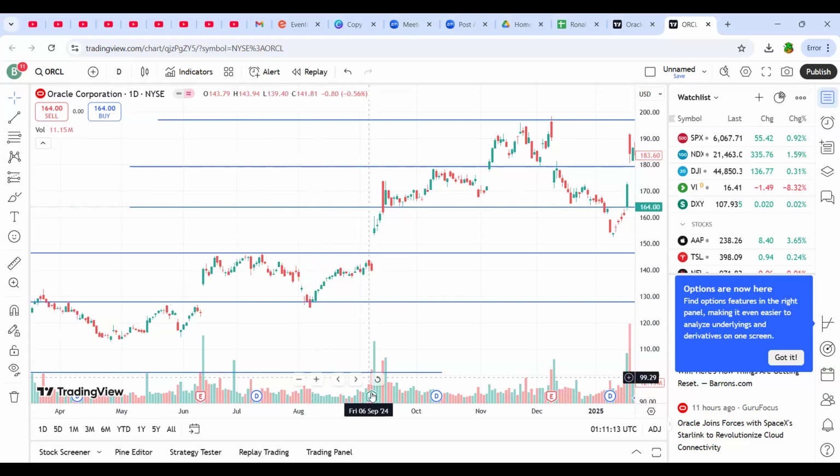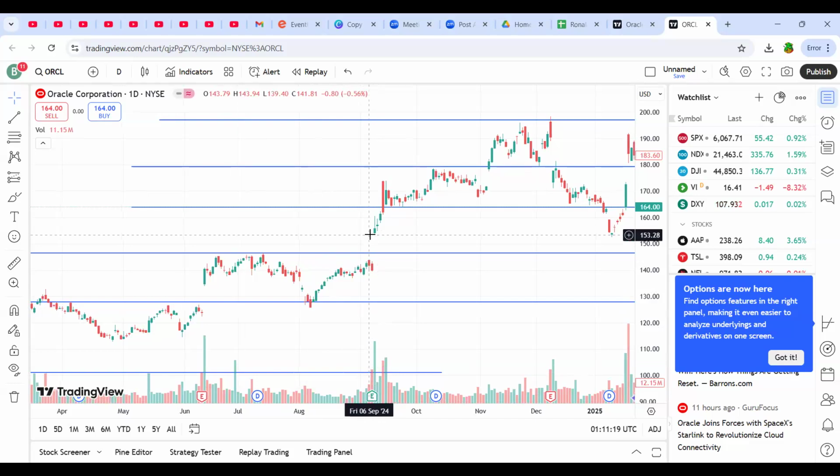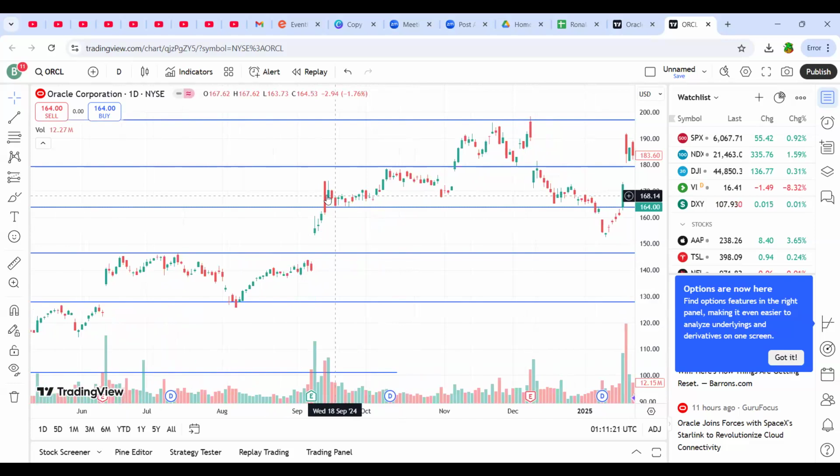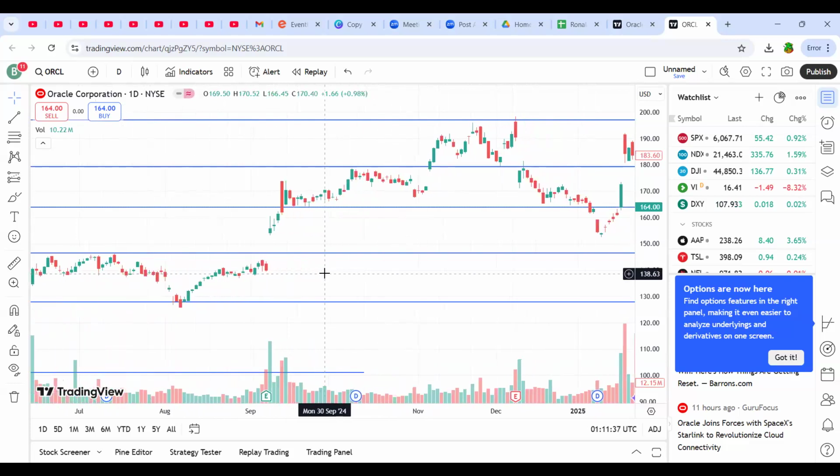And then boom, here goes another earnings report, and then what? Volume, boom. Now it's a $150 company. You see that? And then it's trading in the zone again right here, some chop, just like it did down here. Each zone is going to do one of two things. It's either going to break it and have a breakout to the up, bullish, or have a breakdown and fall through the support.